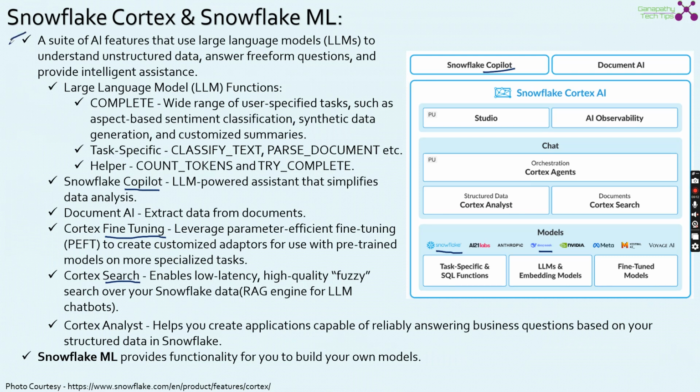So that is the complete suite of services provided to us by Cortex, which is mainly for large language models and generative AI. What if I want to create a model from the basics? Say I have my own data, I don't want to rely on any of these things, I want to create my own model. Then Snowflake provides the option called Snowflake ML, where you can build your own models. So this complete set of things is for the data science related aspects within Snowflake.